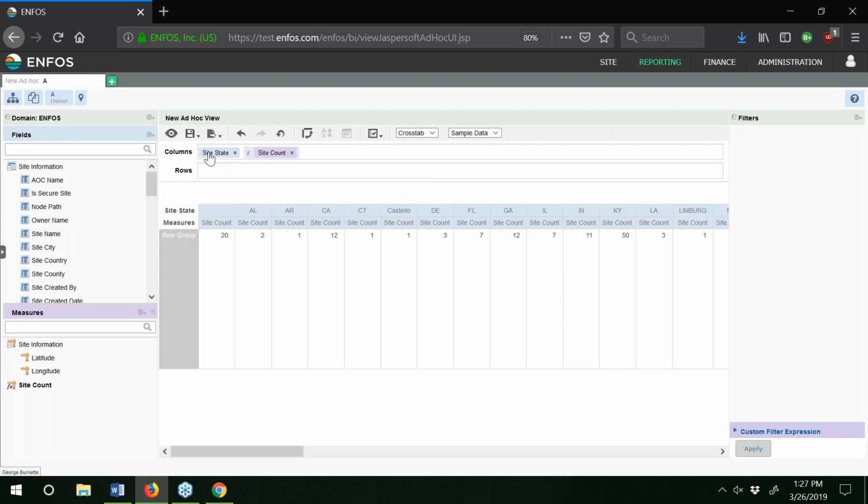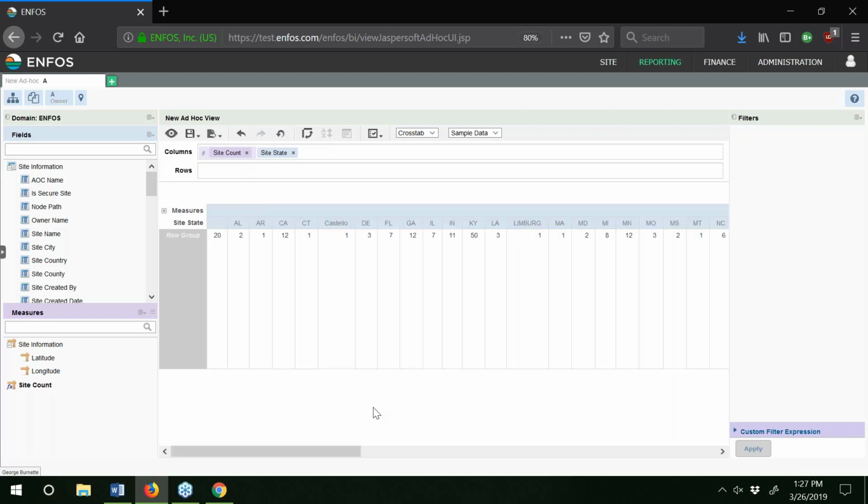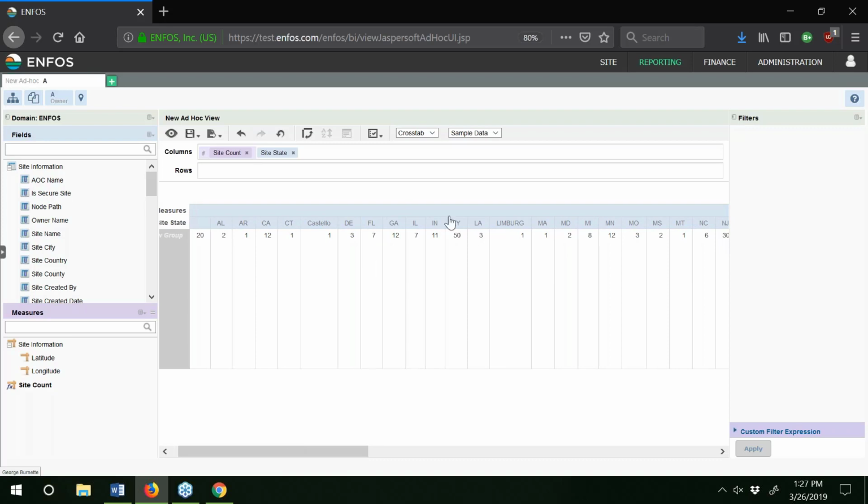table as before. So once again, I'm going to move my state below my site count, and using the plus expand button, I can now see a distribution of sites by state or province. And I can also see that there are 20 in which there is no data populated in the site summary. So that may be an indicator that I should go in and fix that data.